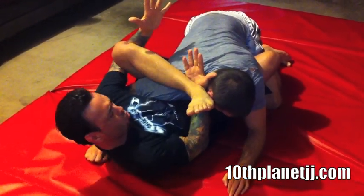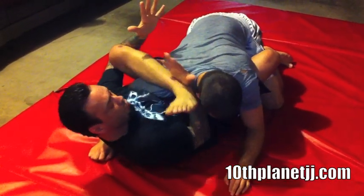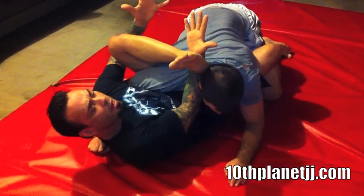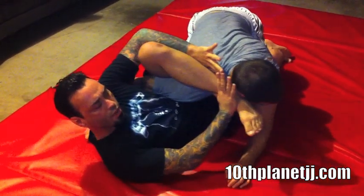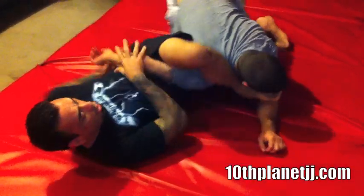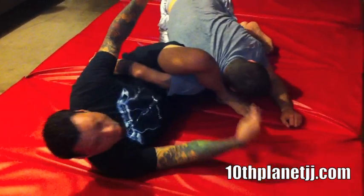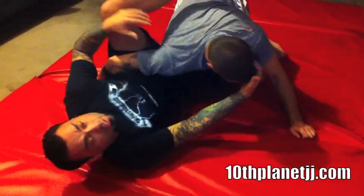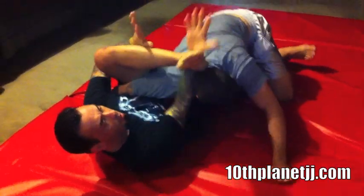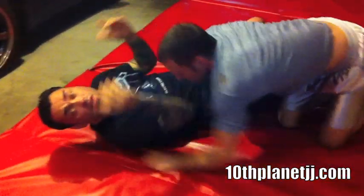I call it the kung fu move because it looks like a kung fu move. A lot of people bring the leg over and pull the arm out — not very efficient, especially if you have MMA gloves. Instead, come this way: bring the leg over, elbows over the toes, and then just slam the foot on the face. Once you're here, there's no way he can pass. That butterfly that was on the inside now becomes the thing that traps him. If I stayed in chill dog, he could pass right through — and that's exactly what happened with Dustin Hazlett.